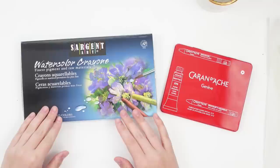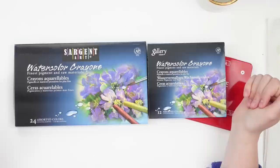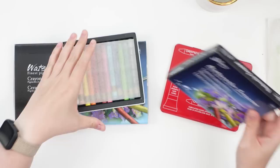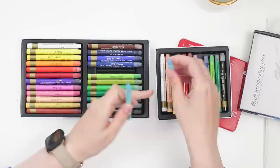I also found, silly me, another set that was by Munio, this gallery set, and I just looked at the names. I didn't even look at the packaging, thinking that they were two different brands. They are exactly the same crayons. You'd think that the cover would have given it away, but I didn't even take a look at that. So I'm probably going to be giving these away to a friend. I felt so silly once I opened them. I was like, did I really just buy the same thing in two different packs? I did. I just have a bigger pack and then a smaller pack, but identical. I'm not sure why they go by different names, but they are the exact same product.